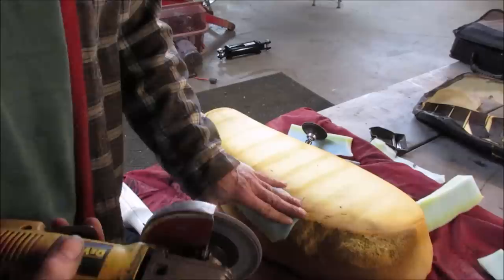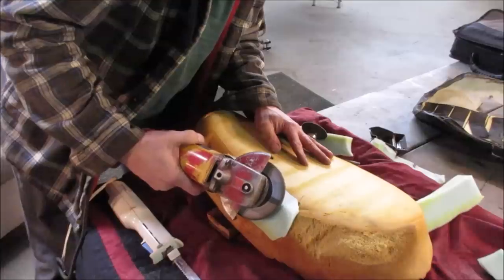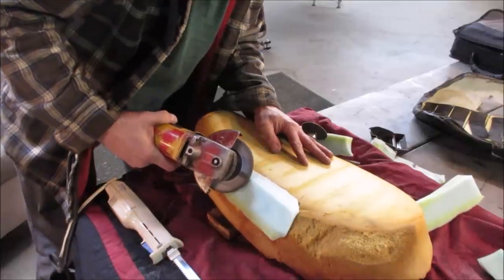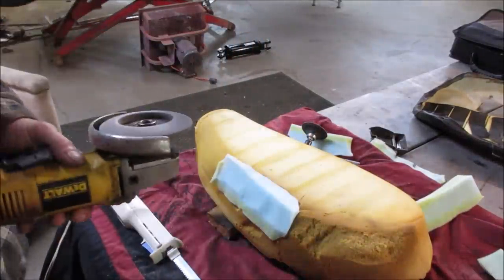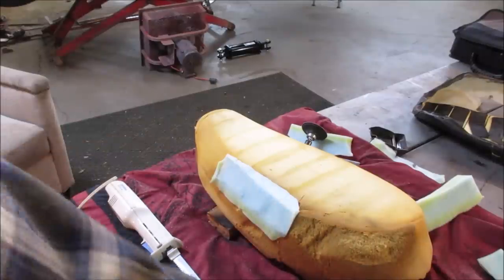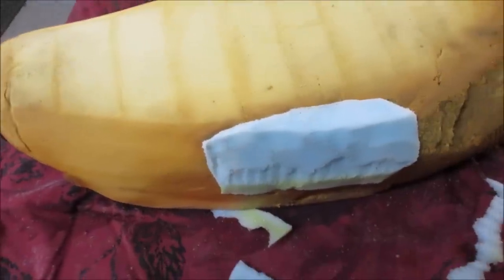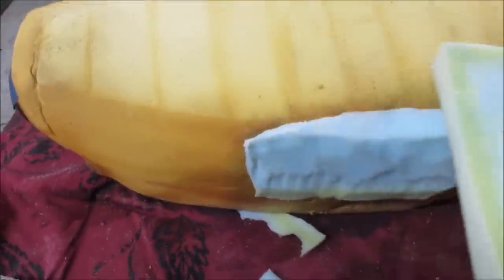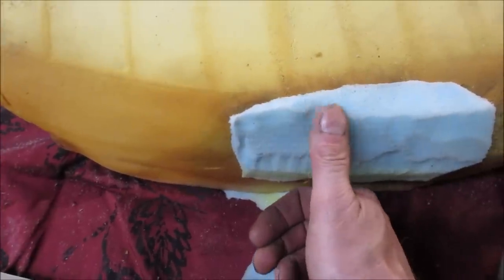I wouldn't say it's great. Try it. It more kind of pulls at it than anything. I'm gonna try trimming it more with the knife, see how much I can get it whittled down. I think if I had a denser foam like what this was made out of, I probably would have better luck. This is really squishy. You see the density of that, and this is just really soft.